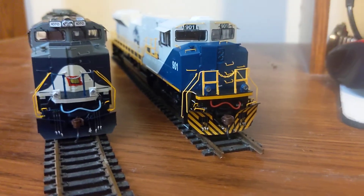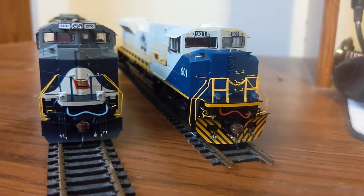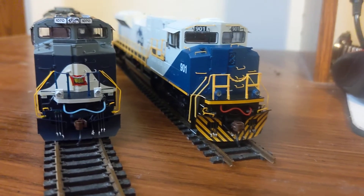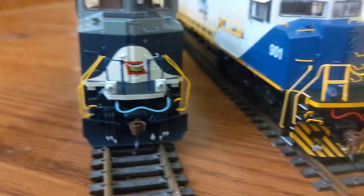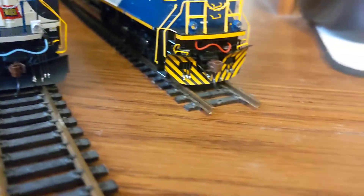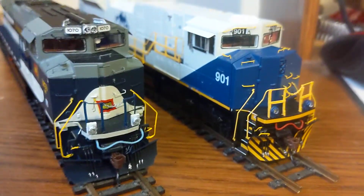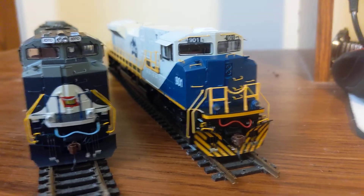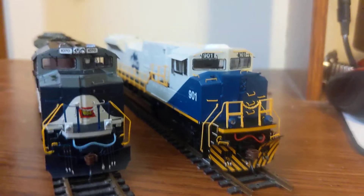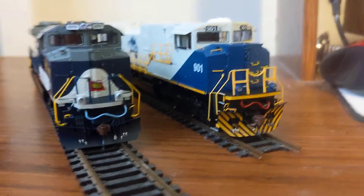As far as the cabs go, they're almost identical. The walkway on the front of the engines is noticeably different — it's probably about the biggest difference. The SD70ACE has a bit of a thinner platform, so the ditch lights, those two lights at the bottom, are a little bit closer together on the SD70ACE than they are on the SD90 Mac. The plow is also different, not just in color but in shape — it's a little bigger on the SD90 Mac. The headlights might also be a Norfolk Southern thing, because Union Pacific has headlights on their SD70ACEs on the nose, like the SD90 Mac has, whereas Norfolk Southern has theirs on the top of the cab above the windows. That may just be a builder difference for different railroads.